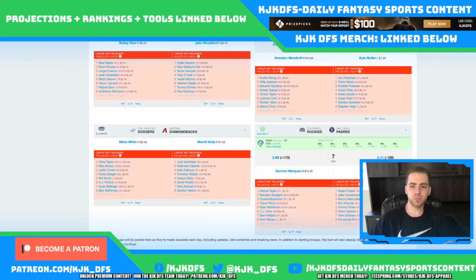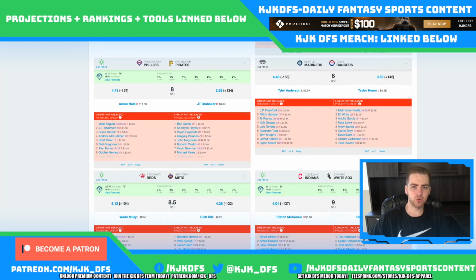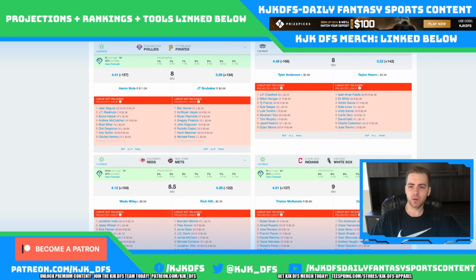This ball game is being played in Texas, which is a great ballpark for hitting. And I do think that the Texas Rangers righties are going to be in play here. We have Nathaniel Lowe at the top, Eli White, Adolis Garcia going to be a great play tonight, Andy Ibanez, Curtis Terry, Charlie Culberson, a guy that really rakes against left-handed pitching, so he's going to be a sneaky play in the 8th spot. They only have a 3.52 implied run total, so let that tell you what it may.